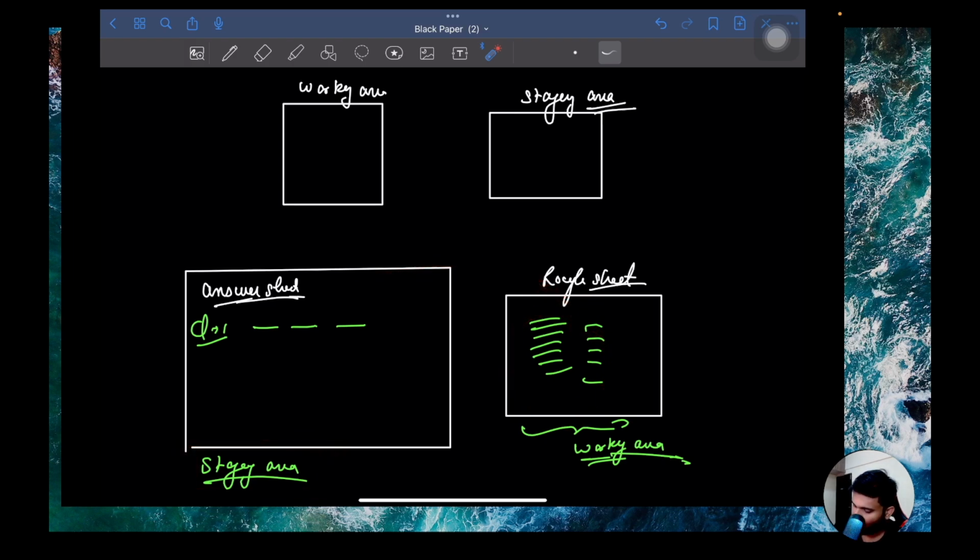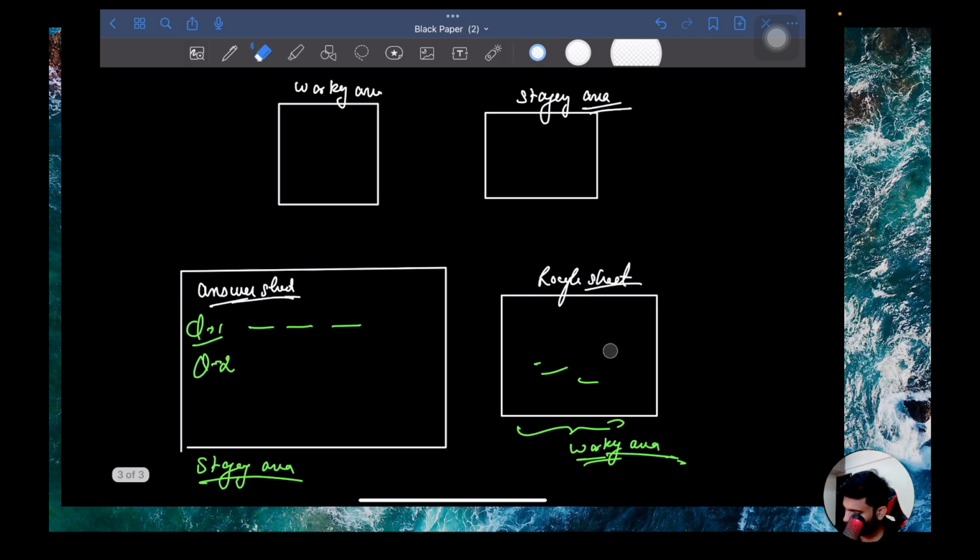Okay, cool. Now let's say you did question number 2. For question number 2, again, you did some rough work. Now this rough work is not going well and you are not able to solve question number 2. So this wrong rough work you are not going to copy in the staging area, right? Or in the answer sheet. What you are going to do, you are going to just discard. Maybe this approach didn't work for question number 2. Let's try another approach. This approach also didn't work. Let's remove it. Let's try another approach.